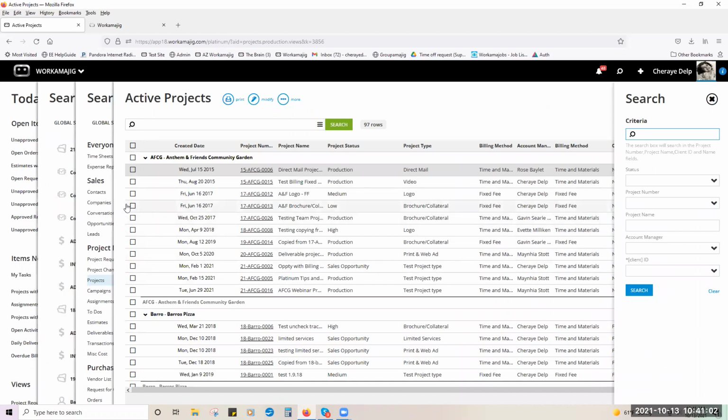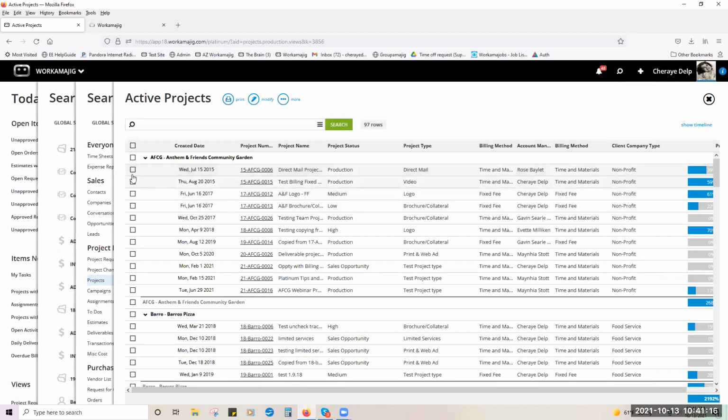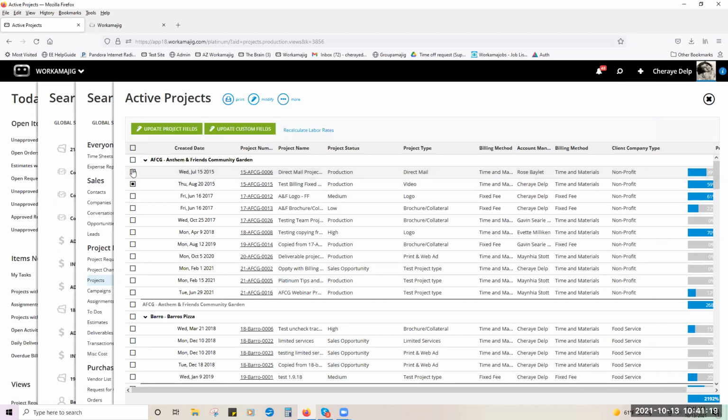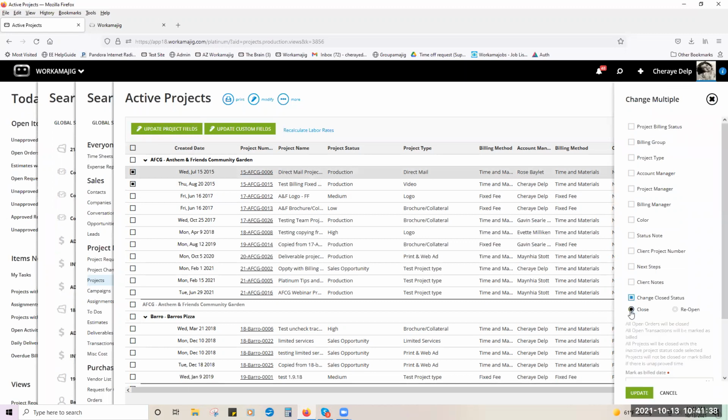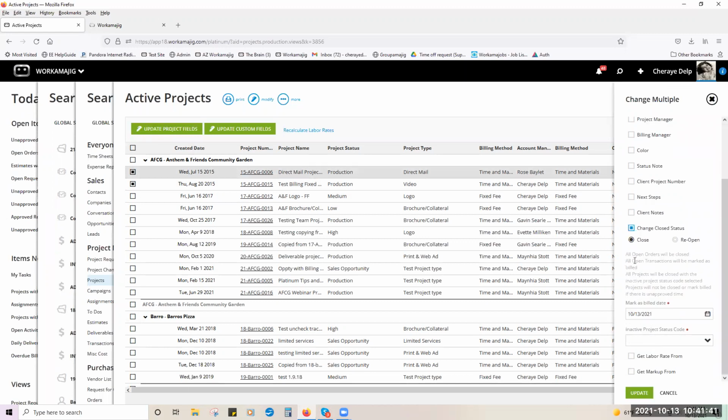This could be for companies, clients, vendor invoices, anything that has a listing screen. You guys have the ability to mass update. All you need to do is click these little two boxes. So let's say that I wanted to mass close a lot of projects. Like this just happened last week. I had a client in there that had tons of old projects, and she wanted to finally just close everything out. So you can simply just check mark those projects, click update project fields, and then down here it says change close status.